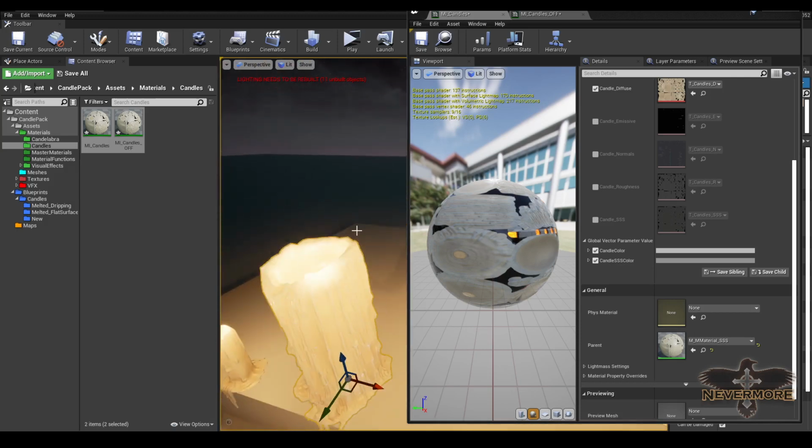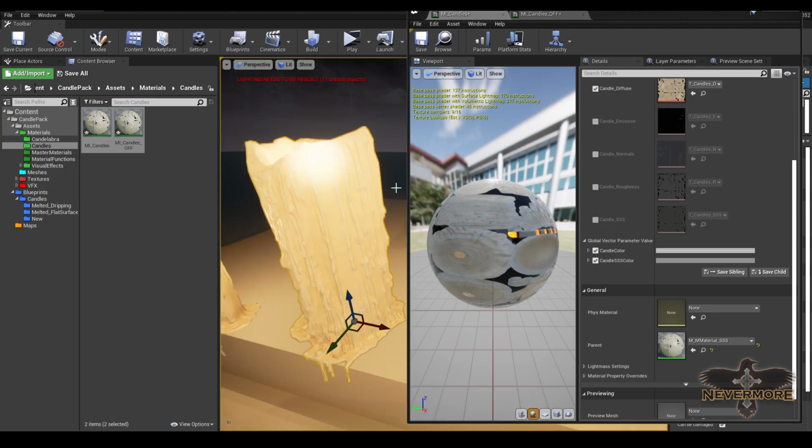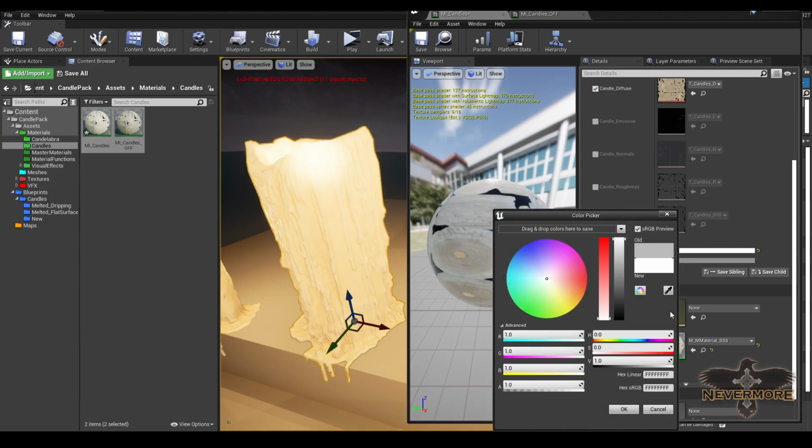Whatever the case is, you want to look at reference material to see which candles you want to replicate. But the rule of thumb is the SSS color, the subsurface scattering, should be a little lower than the candle color. So if you have fully white candles, you don't want them to.